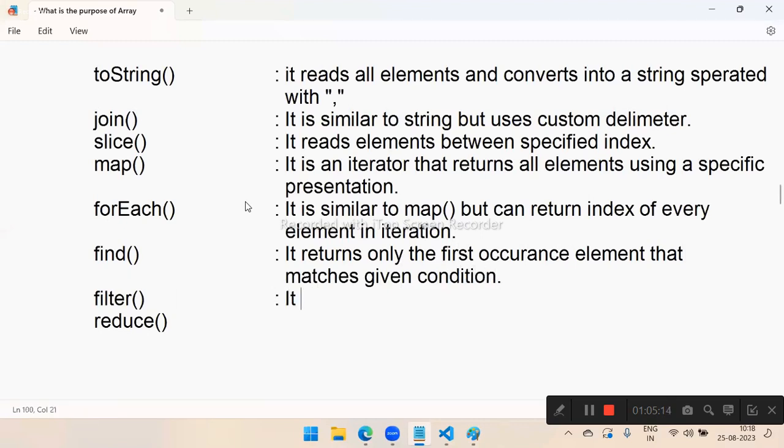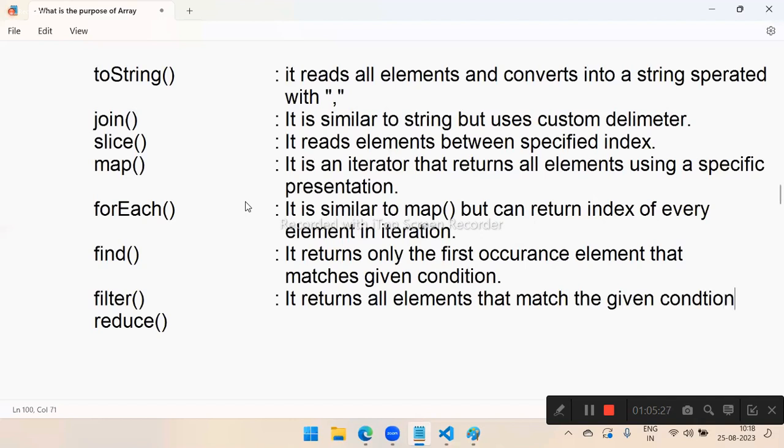Filter returns all elements that match the given condition. So find and filter are similar, but find is going to return only the first occurrence and filter is going to return all occurrences that match the condition. I'll show.